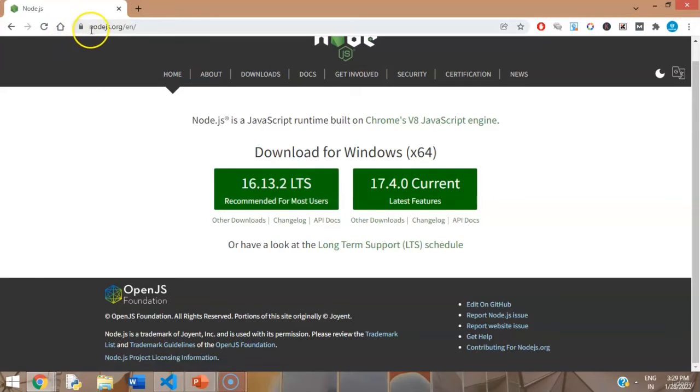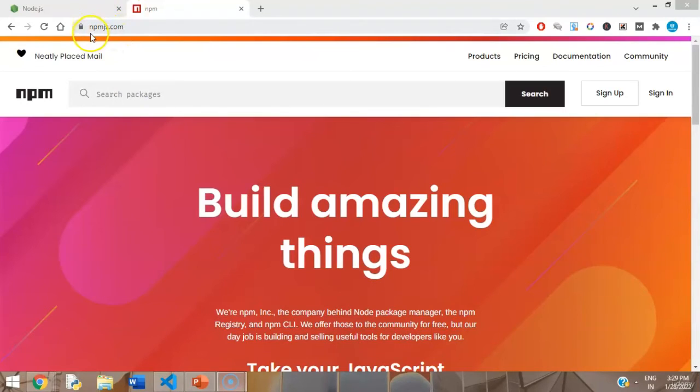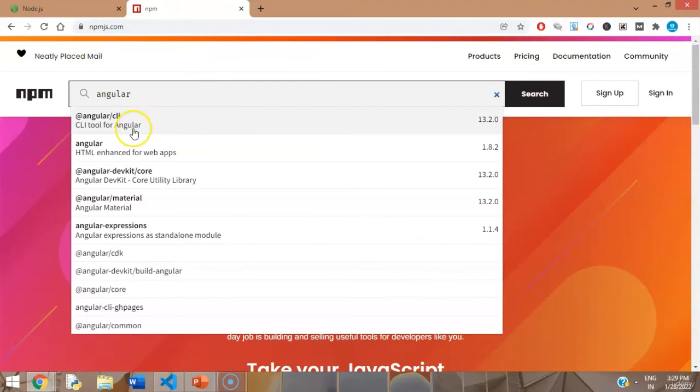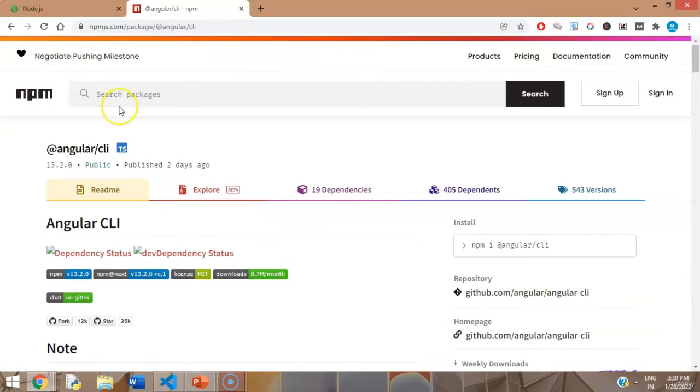Now, Node is for the backend, but in our case, we're not going to use it for that. We are mainly going to use Node for npm. If you just search for npm in Google, you're going to get npmjs.com, which is the Node package manager. You're going to get a lot of packages in here, and Angular is one such package. The Angular CLI, which we'll be using to create our project, is one such package. Angular is a framework, and one of the ways of installing that framework is through your Node package manager. You can just go here and look for the installation instructions.